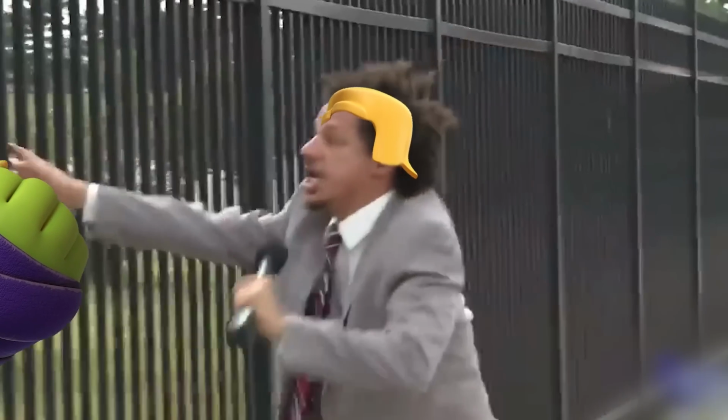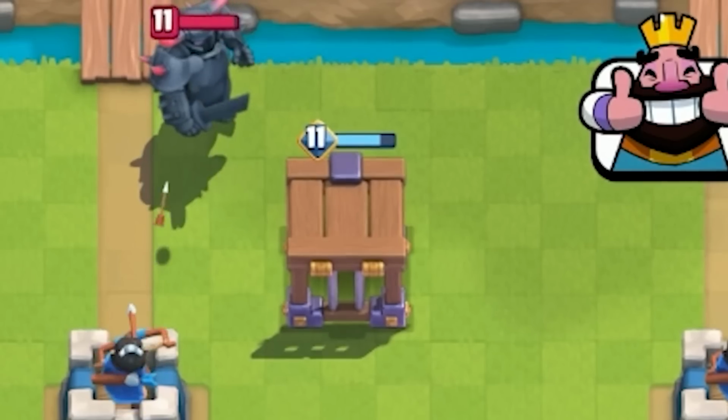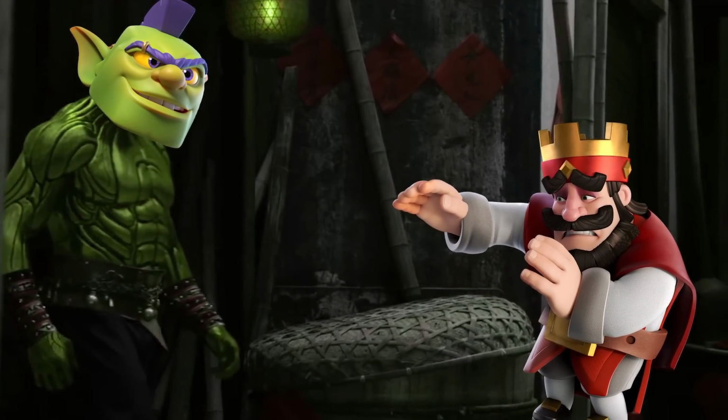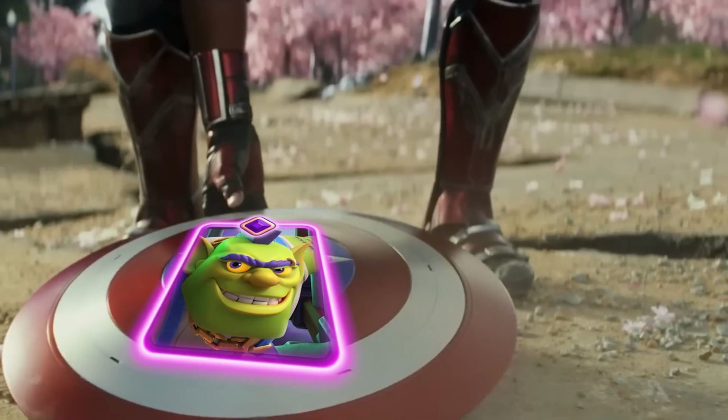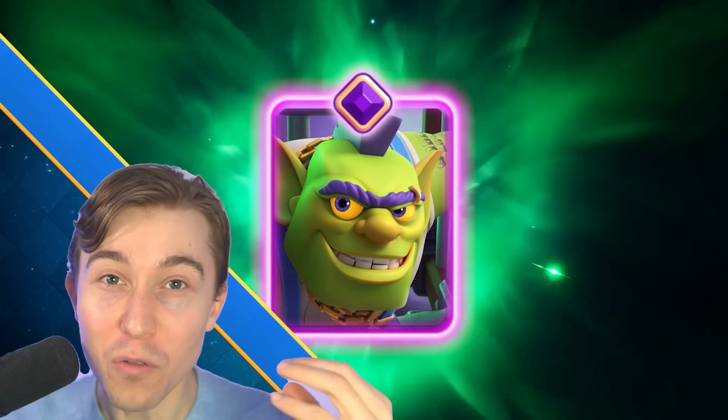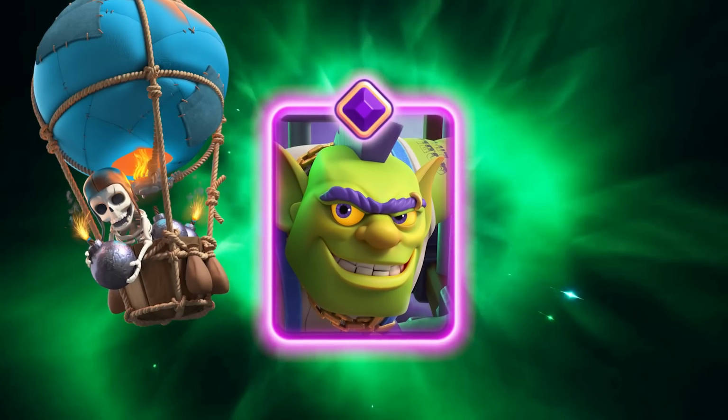And the evolved Goblin Cage pulls one enemy at a time into the cage that gets punched down by the Brawler without fighting back. Once it eliminates an enemy, it will go on to the next one. This evolution completely counters beatdown decks. It has strong synergy with decks that revolve around counter pushing like Balloon Cycle decks and Rail Recruits.